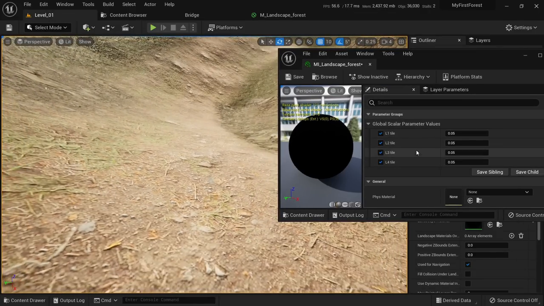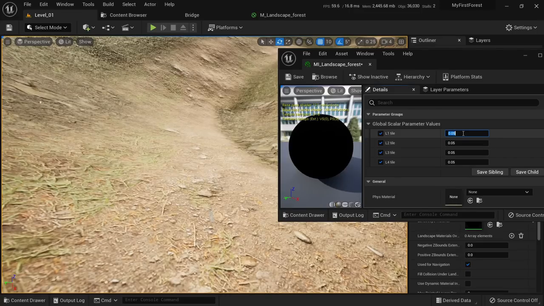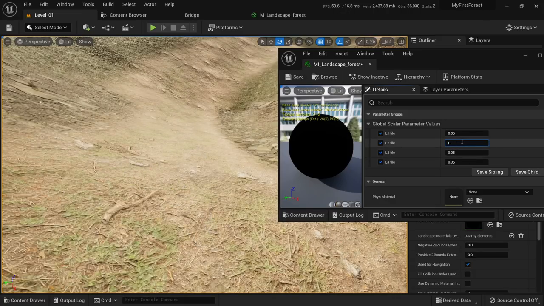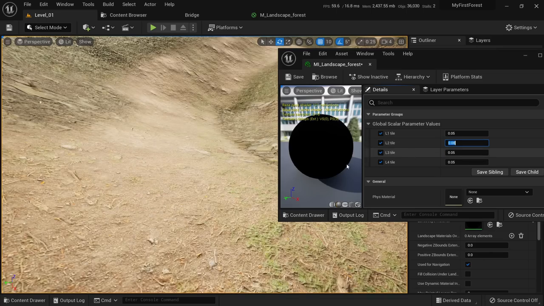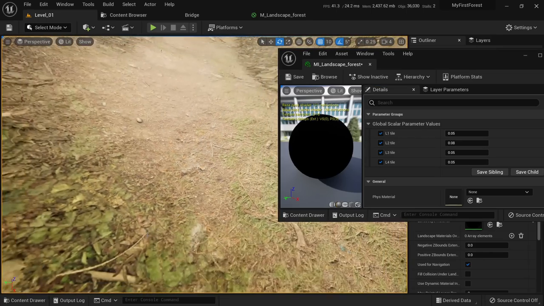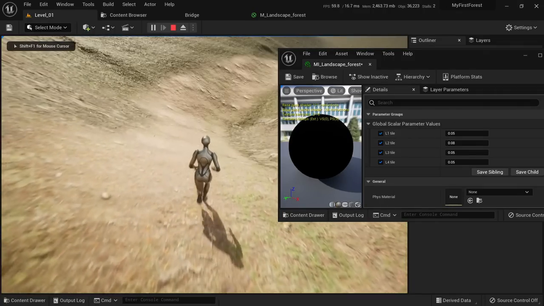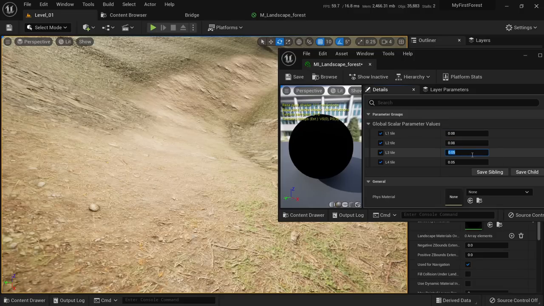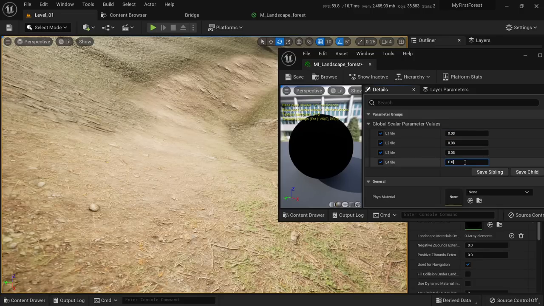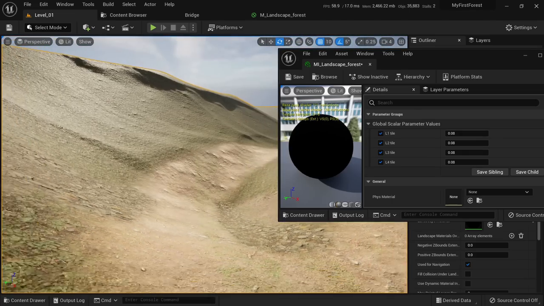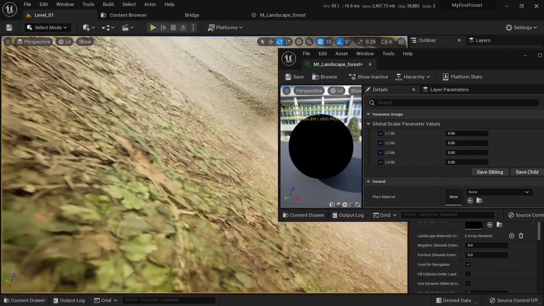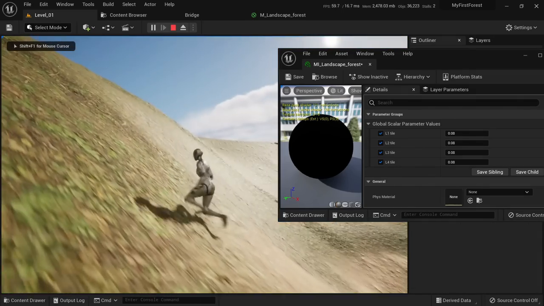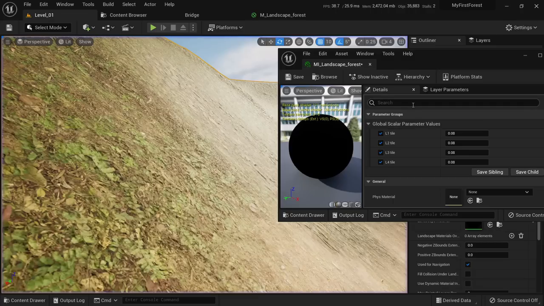So if we feel this one is too big, we can change this one to 0.1 or 0.05. Let's check the L2, 0.1 or 0.08. So 0.08 looks like a nice number. Let's play from here. Not bad. Let's put 0.08 to everything. 0.08. Okay, so now that we have this, let's see if this is big enough or small. A little bit too big, to be honest.